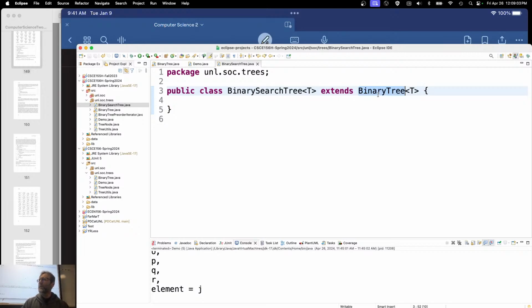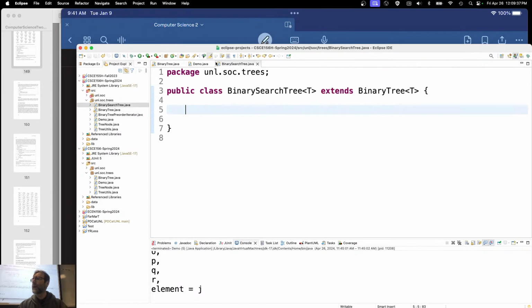What does a pre-order traversal on a binary search tree give you? Nothing meaningful. What does a BFS, breadth first search, provide you on a binary search tree? Nothing meaningful there either. So no. One way that you could do this is you could use composition over inheritance. We've done this before. You could have a private binary tree T if you wanted to. I'm not going to do that though. I'm going to start from scratch.